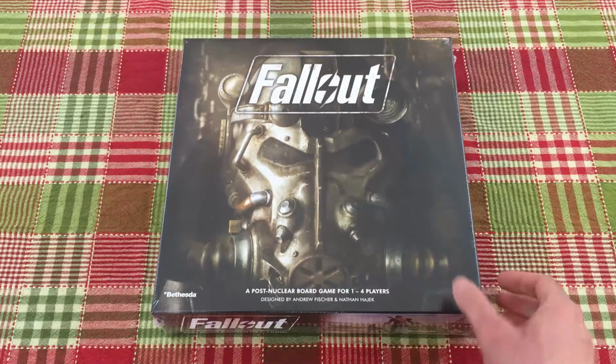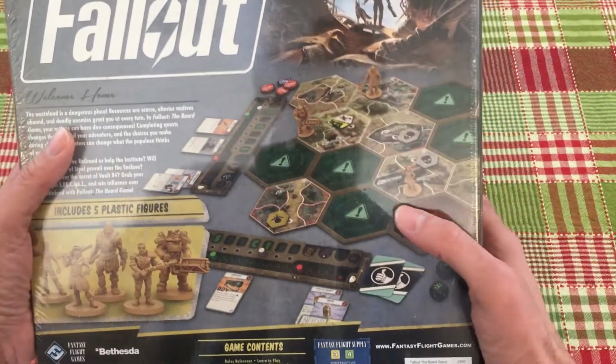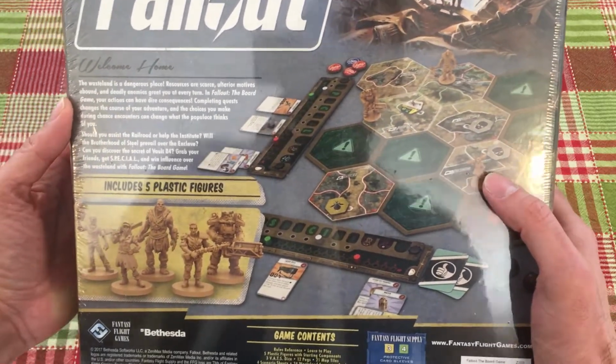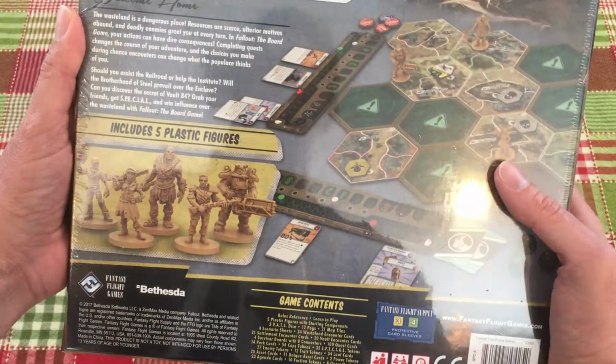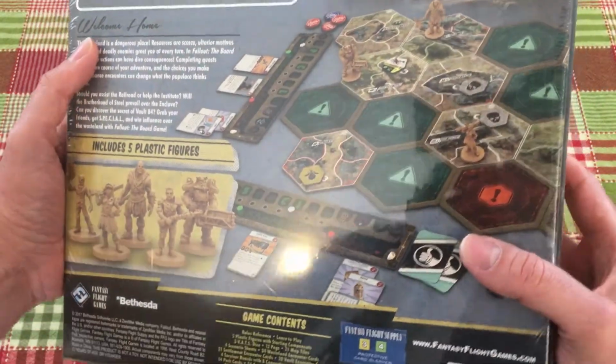And I believe the locations and stuff, when I look at the back here, make me think that it's going to have the locations and such from the Fallout 4 game. So I'm going to go ahead and open this up. Let's see what's inside and then talk about it just a little bit.